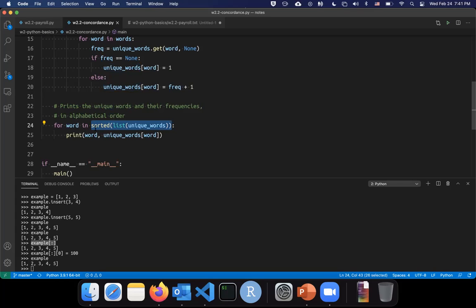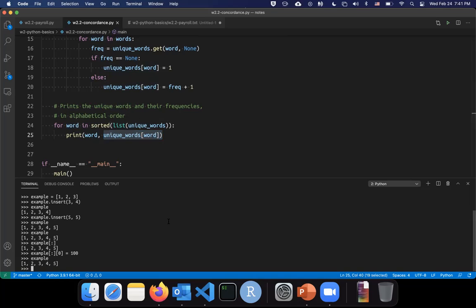This will give you a new list that's sorted. And then we loop through this list and print it out. Basically, we want to print out the unique words in the proper order, alphabetically, right? So this is the key, and then from the key, we get the value, which is the frequency, how many times this word has occurred.